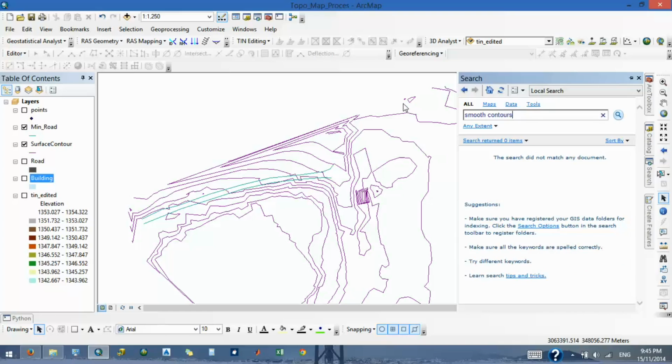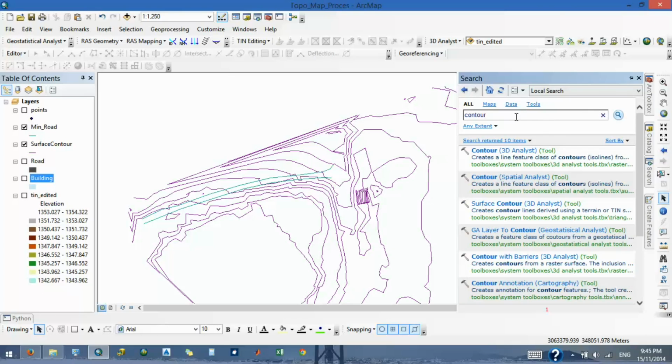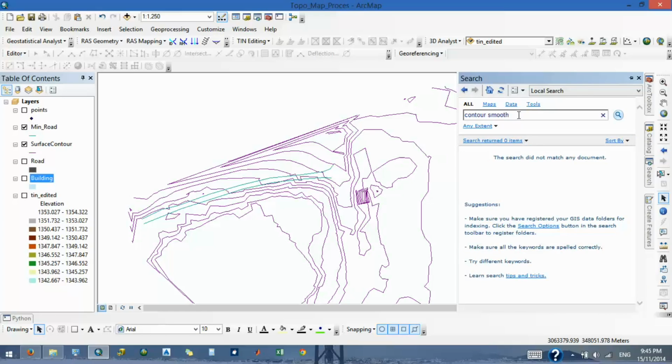Okay, this is not coming. This is not giving me the answer. Contour and smooth. Can this give me the answer?